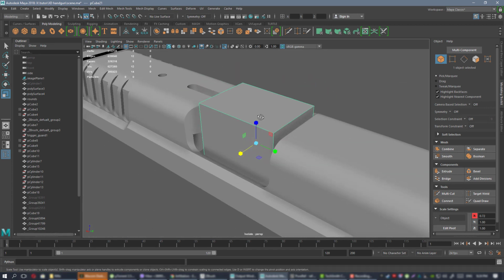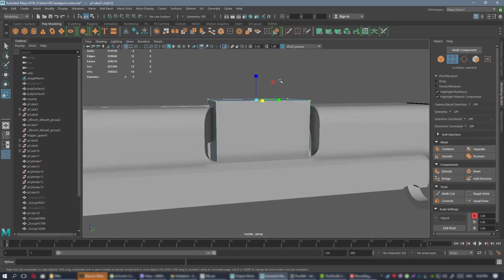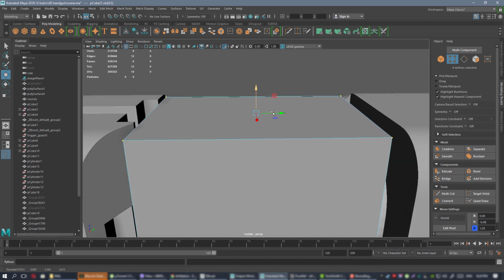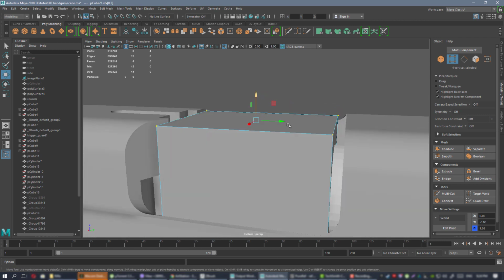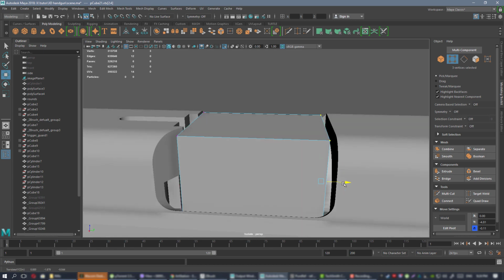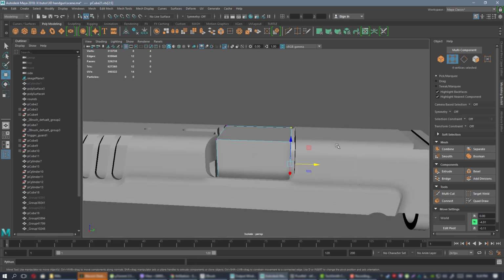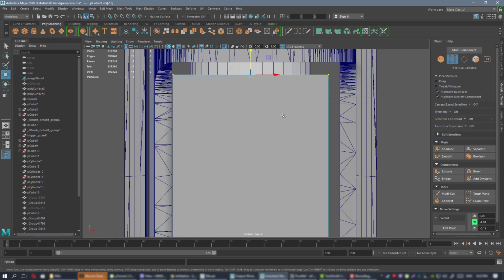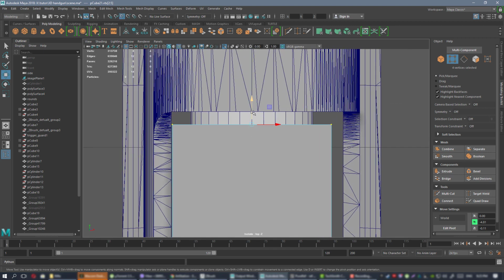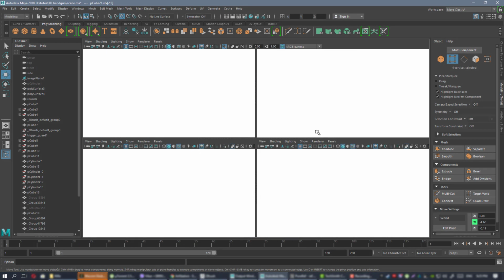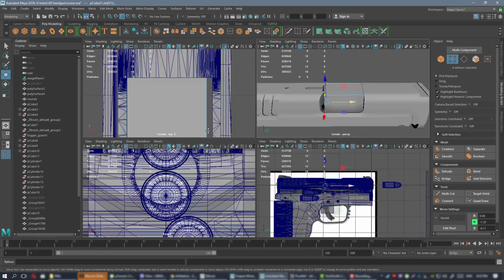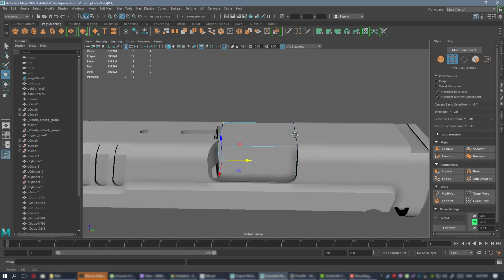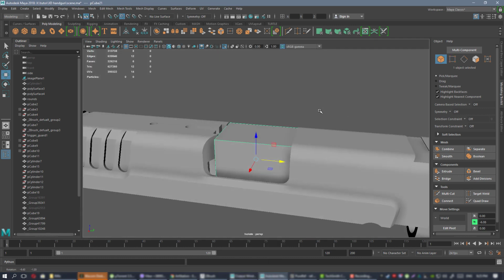The barrel is symmetrical, so snap it to this point over there. You can do snapping at this point as well, like this.